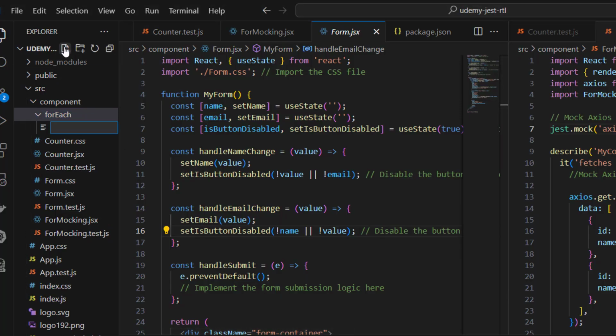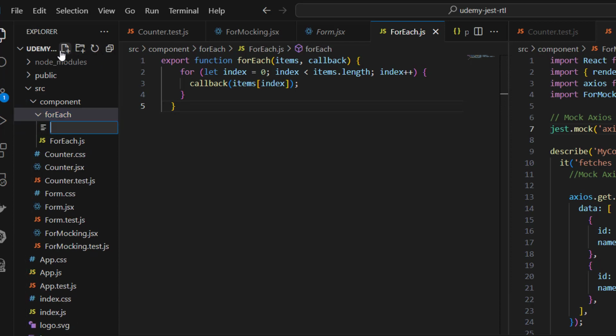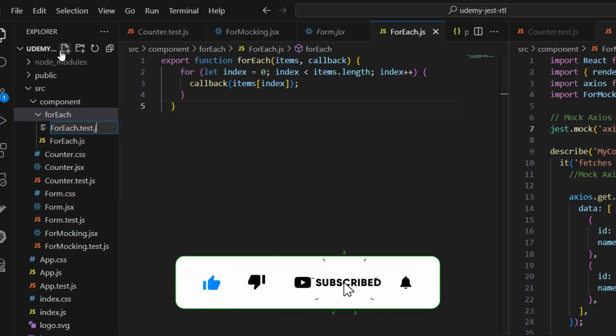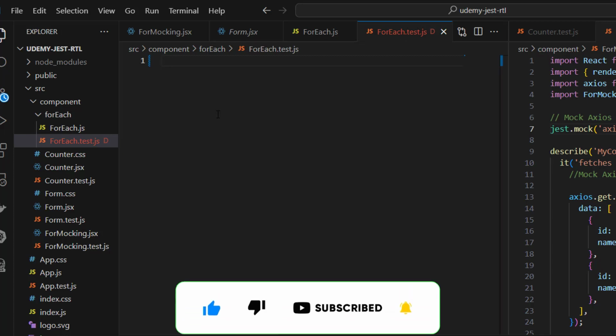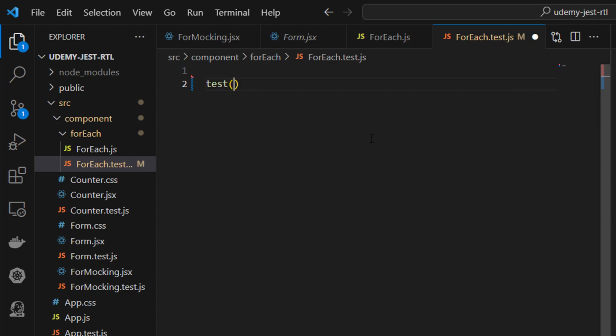So for forEach, create a file. This is for forEach, and we're going to test. Write test, forEach mocking test.